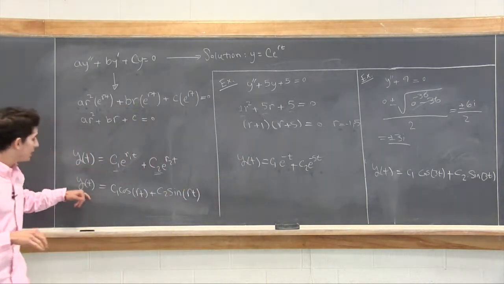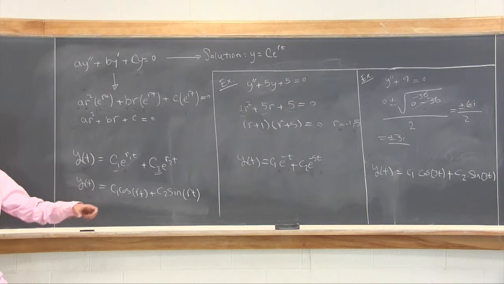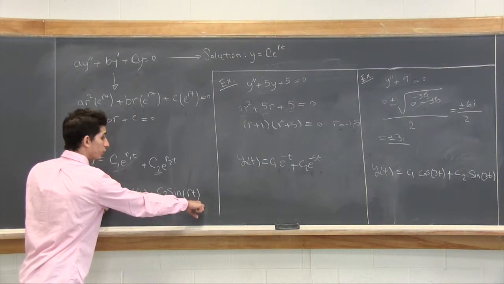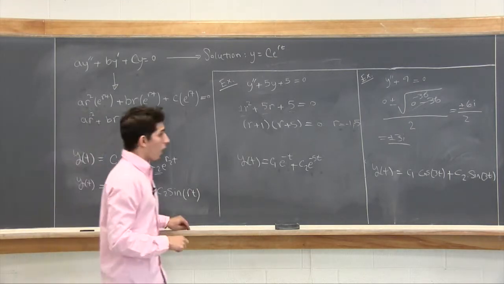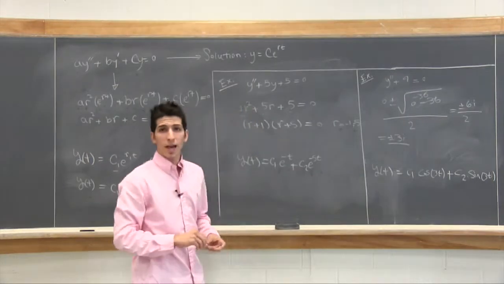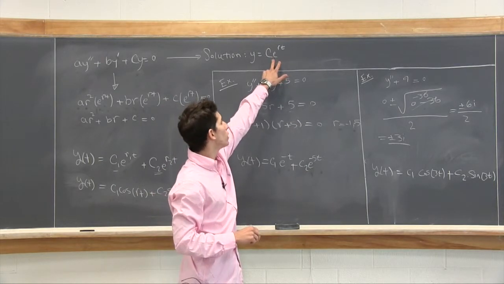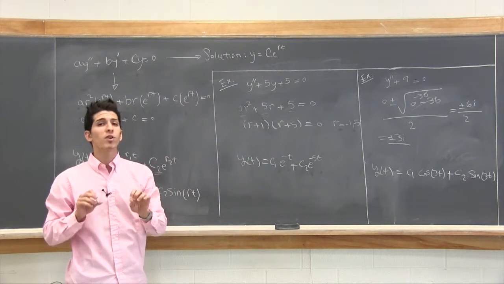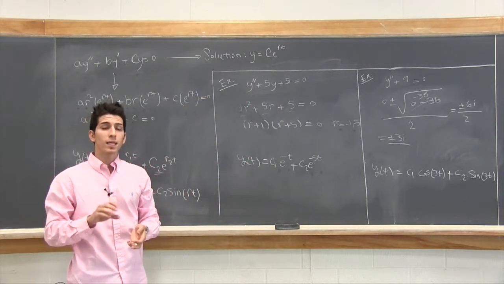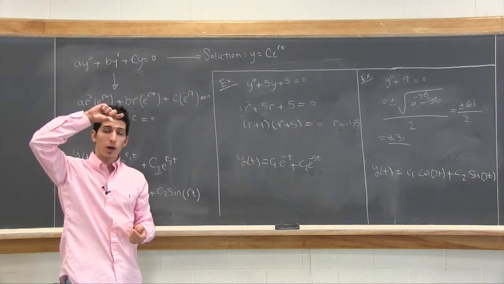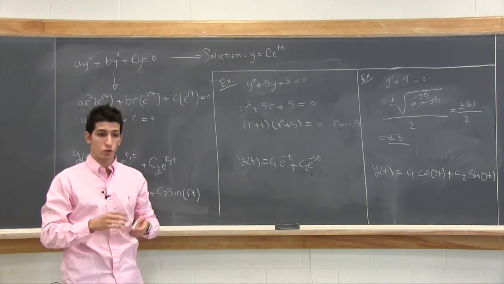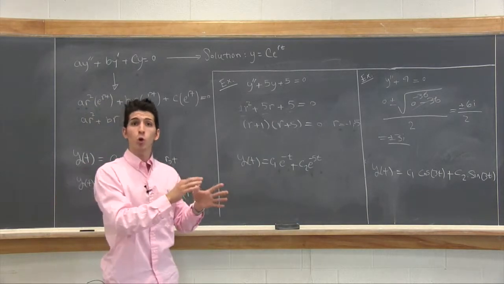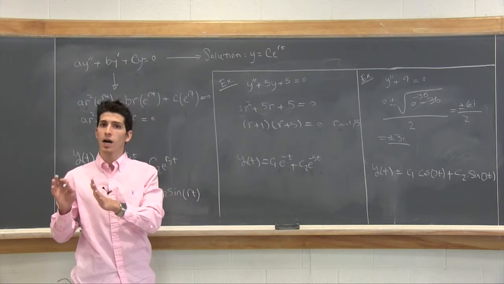And these two, although they look different, the reason we assumed that our solution was of this form is because when you plug in something imaginary into this equation, you get, say, if you use this example, e to the 3it. If you remember Euler's formula, it says when you have exponentials with imaginary arguments, something like e to the 3it, that is actually equivalent to cosine of 3t plus i sine of 3t.